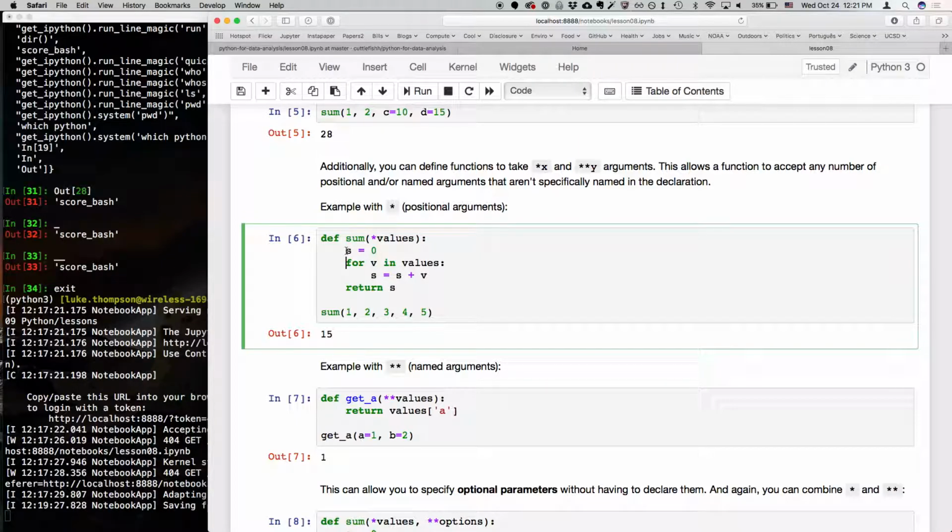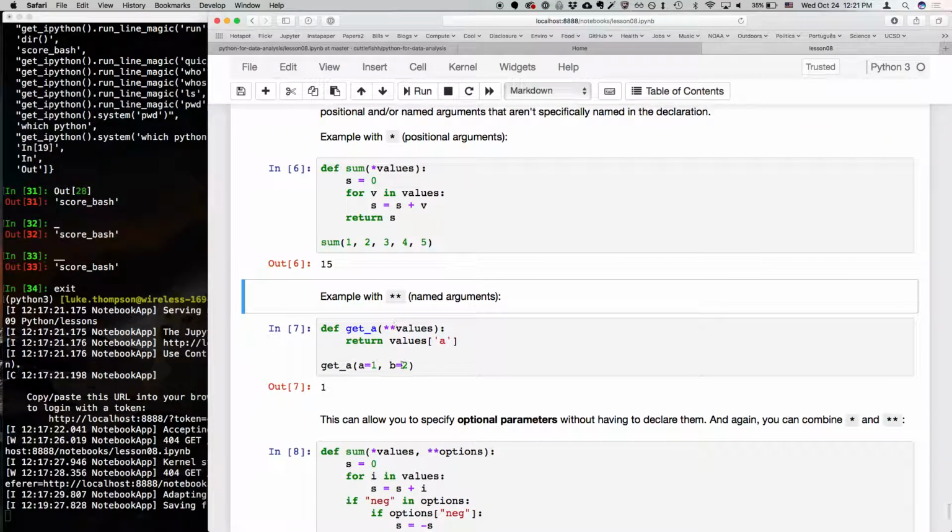So in this case, it's a sum, so we're going to set s as 0, and then for each value, we're going to add that to the sum, and this will then generate the sum of all 5 values. So we could have 2 or 100 or any number of values, and this function would work. So that's a really handy way to take an unknown number of values.